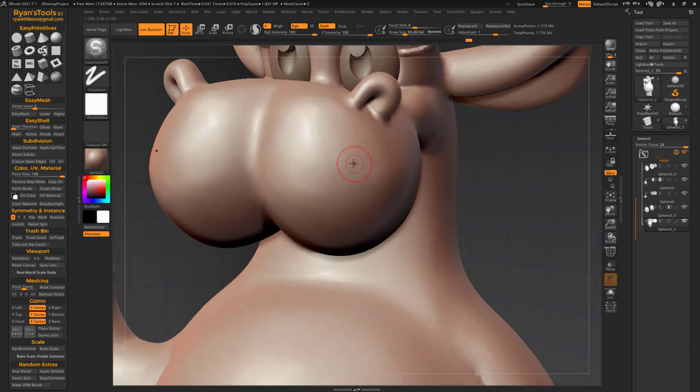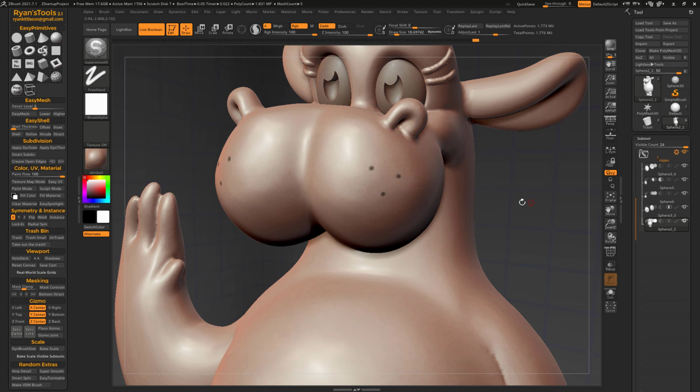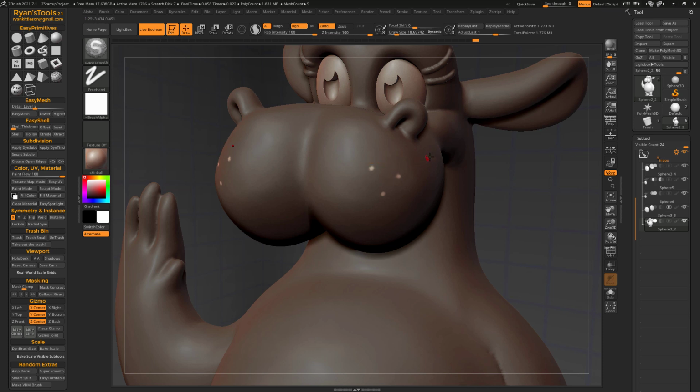First off, what I want to do is just mask a couple areas where maybe some little dimples or hairs could be growing out of. Okay, and so let's say this is going to be 3D printed, and we want to inset these areas, but we want it to be a precise amount. With 3D printing, for example, if it's not deep enough, that detail isn't pronounced enough, it might not come out to be visible. So what we want to do is have it so the area that we want to affect is what's unmasked, and let's set the shell thickness.